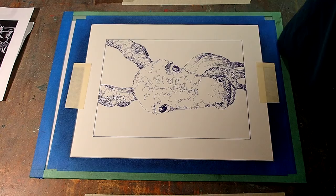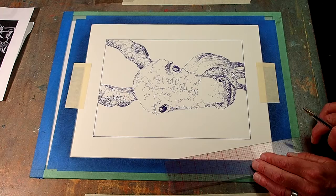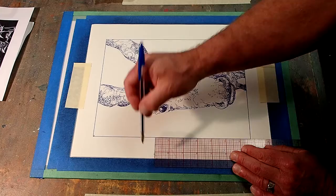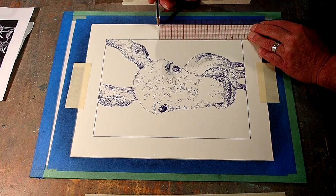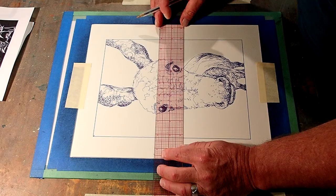I think I'm just going to put one little bit of background in here. There's some magic numbers in art. And the proportion of 6 3/4 up and 4 1/4 at the top is sort of semi-magical.